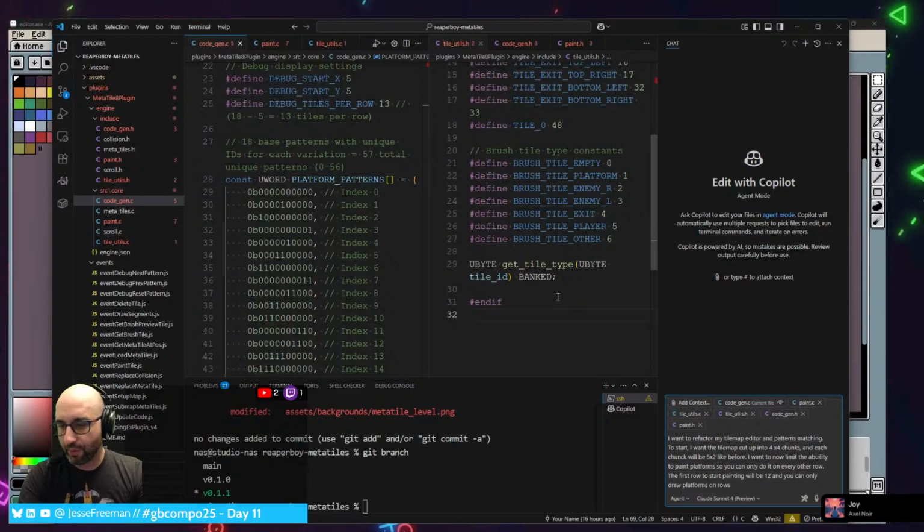You'll see how bad this thing gets. The first row to start painting will be 12, and you can only draw platforms on rows 12. Well, we'll do it this way.